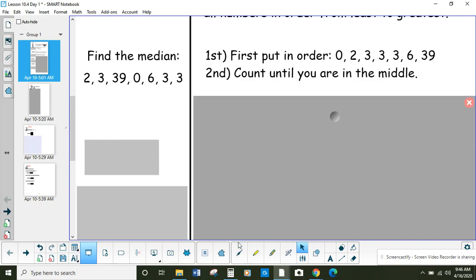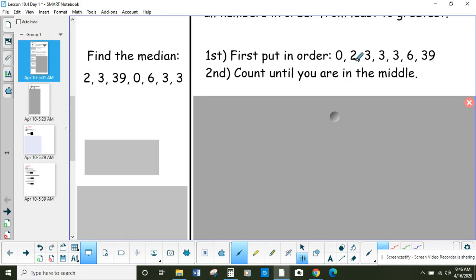So we're going to go ahead and take these numbers and write them in order from least to greatest first. So see how we have a 2, and then a 3, and a 39, and a 0. So what I would do is I'd write the 0 first. Notice how I cross it off as I do it. Then I'd say, now there's a 2. That's the next biggest number. So that's why I wrote the 2 next. And then say, oh, next is 3, but there's 1, 2, 3 3s. So I'd write 3, 3, 3. And then next biggest number would be 6, and the last number would be 39. And if I use this cross-off method here, I see that I didn't miss any numbers, did I?